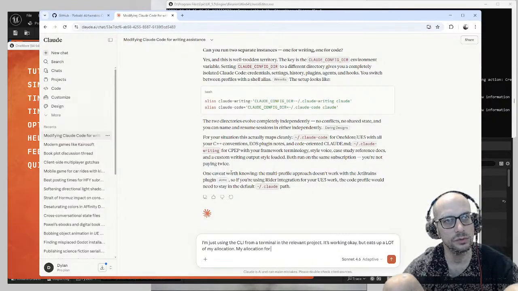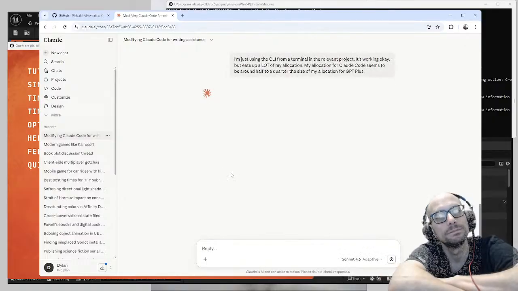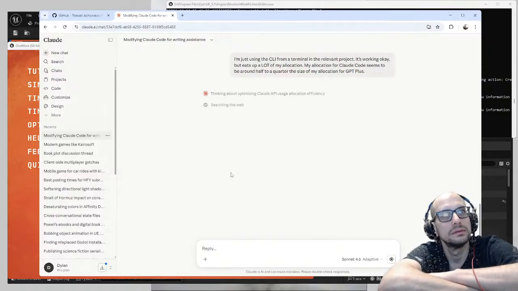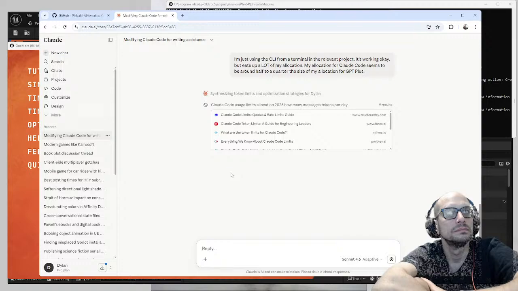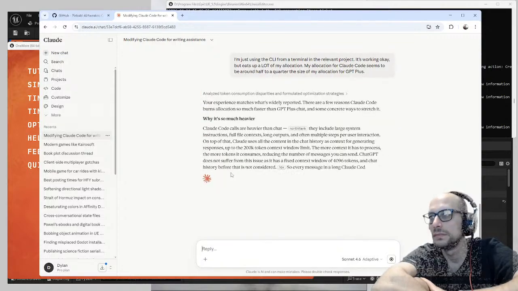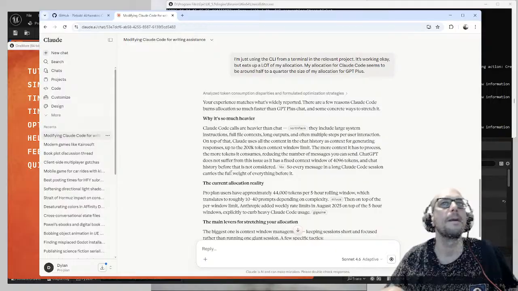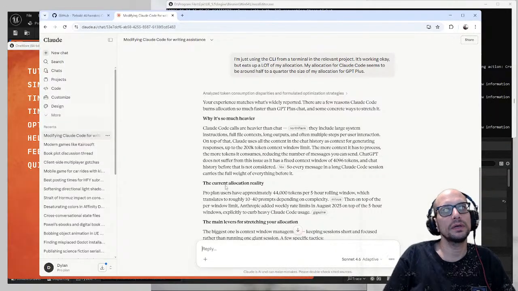My allocation for Claude Code seems to be around half to a quarter size of my allocation for GPT Plus. Okay, so the more context.